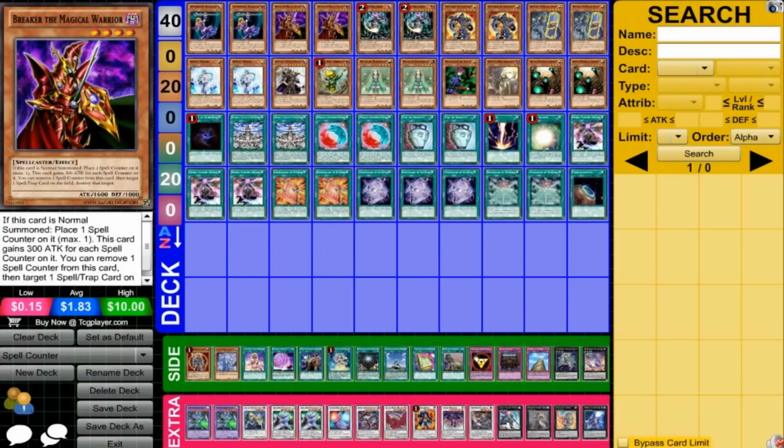We're also running 2 Breaker, the Magical Warrior. I feel like this card is very powerful in this deck. The big thing about this card is it doesn't have a restriction for once per turn, so as long as you can keep using spell counters, you'll be able to really blow up your opponent's back row. So Breaker becomes more powerful. I was considering putting 3 in this deck because he's just so good, but 2 is definitely fine.